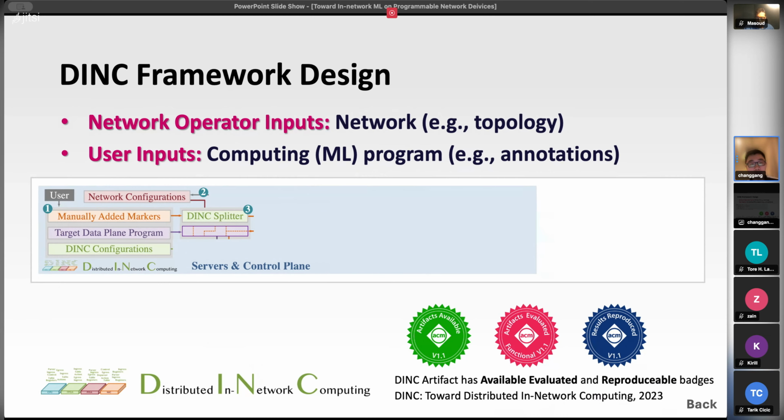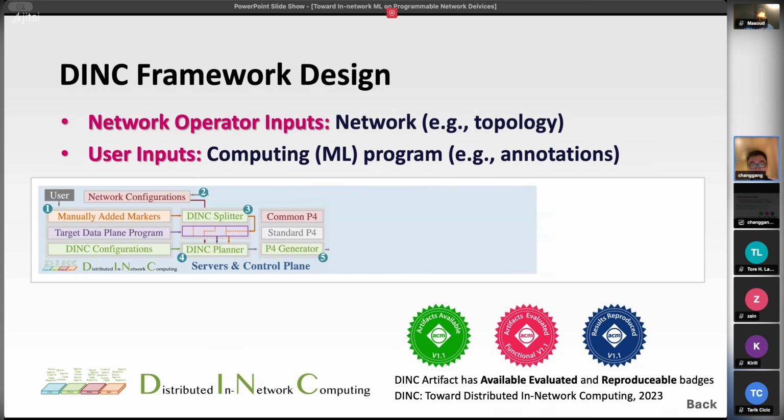It will also auto-generate the DAG of the network topology and the DAG for the in-network computing algorithm. With these inputs and DAGs, and also the predefined constraints and objective functions, the DINK planner module will auto-generate the deployment strategy, or the planning, of the segments.